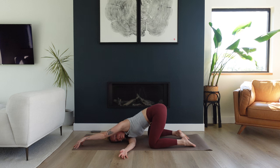Good. Stay here for 2 more breaths, noticing where your breath is traveling to, noticing where you want it to travel to. Where can you create more expansion in your body with that breath flow?